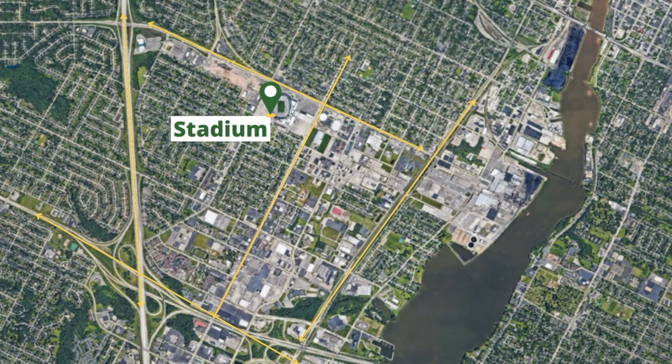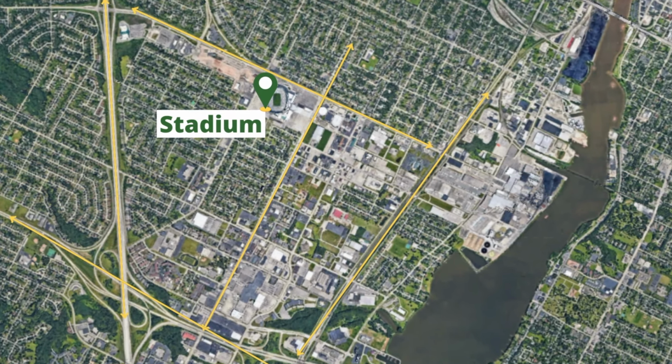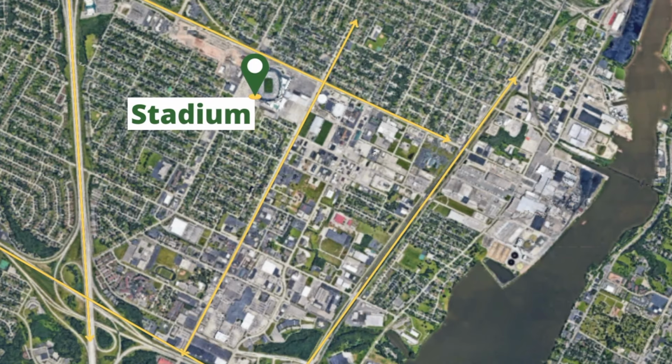So another thing you can do if you want to maybe go next level with your Packer parking plan is look at some of the other ways you could get closer to the stadium other than those main roads. If you look at maps, there are some different city streets and roads that will help you maneuver around, and though they may appear longer on the map, mapping systems tell you, oh, this is the quickest route. With traffic, that's not always the case. So you could take some different inner city streets to get closer to the stadium and come in from different angles.